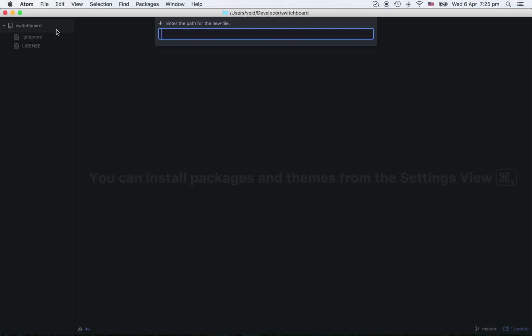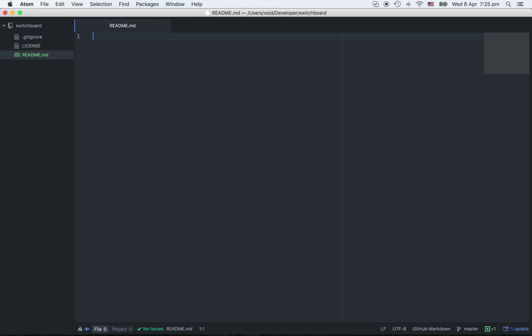So I already set up my Raspberry Pi and purchased. So I already purchased the relay, hooked it up to my Raspberry Pi, and did some initial setup. However, if I happen to buy another Raspberry Pi, I don't want to start googling again for all these things. So let's start with a readme.md. Let's call it switchboard.